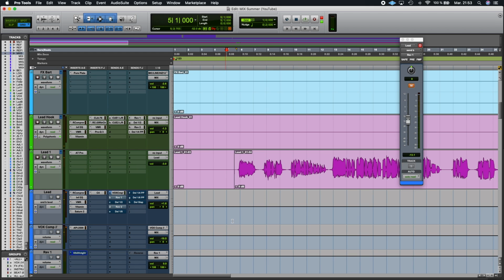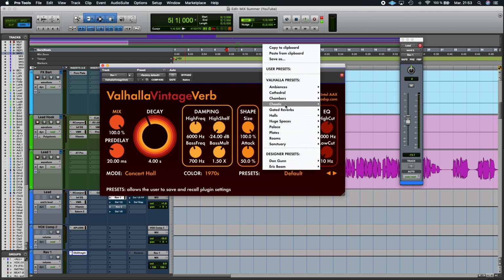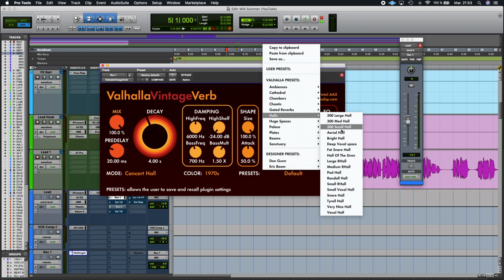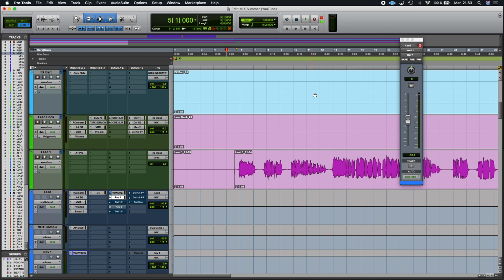Okay, here I know I'll go for a hall reverb because I definitely need something pretty long, airy, and something bright, which are things that a hall reverb will give me instantly. So let's activate the send and this vintage verb that is in my template, and let's take a bright hall. Okay, let's hear how this reverb sounds.